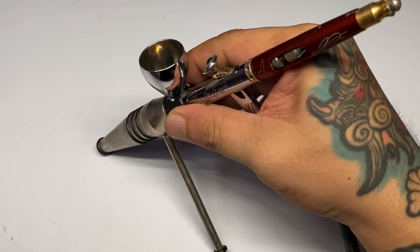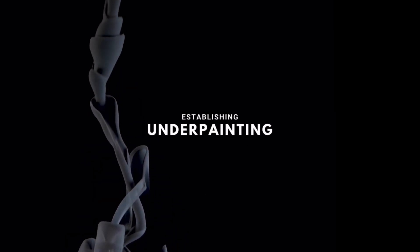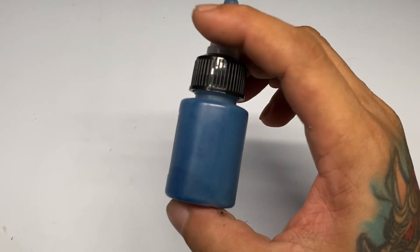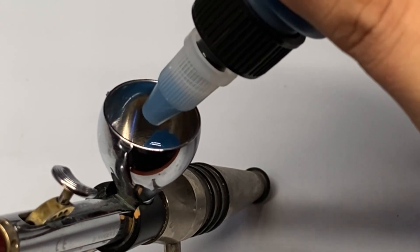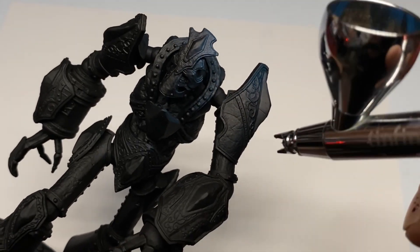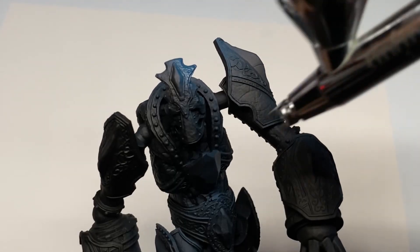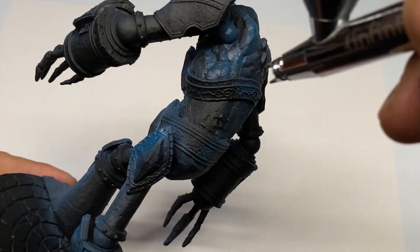In the intro, I said we are force painting lava. By force painting, I mean I'm not really sure if this golem was meant to be a lava golem, so I use the textures on the miniature to guide me in the painting of the lava. By force, I mean I'm actually forcing it to look like lava even though we don't have really deep crevices or cracks to easily paint lava.